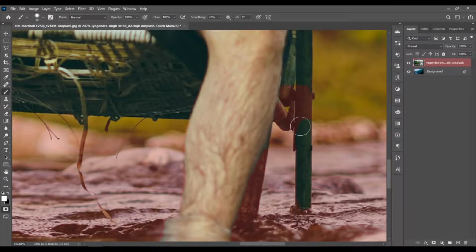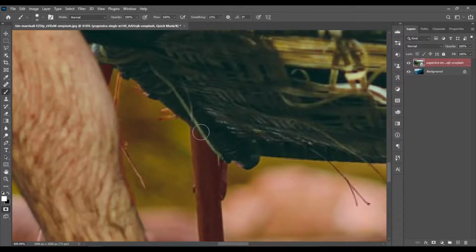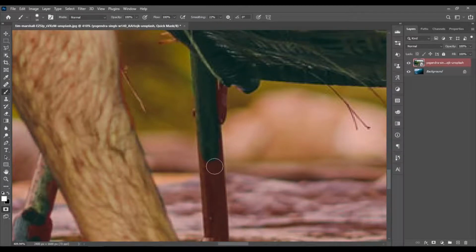And now in the quick mask mode, when you paint with white, you add to the selection. And if you hit X on your keyboard, you switch to painting with black to remove from the selection.